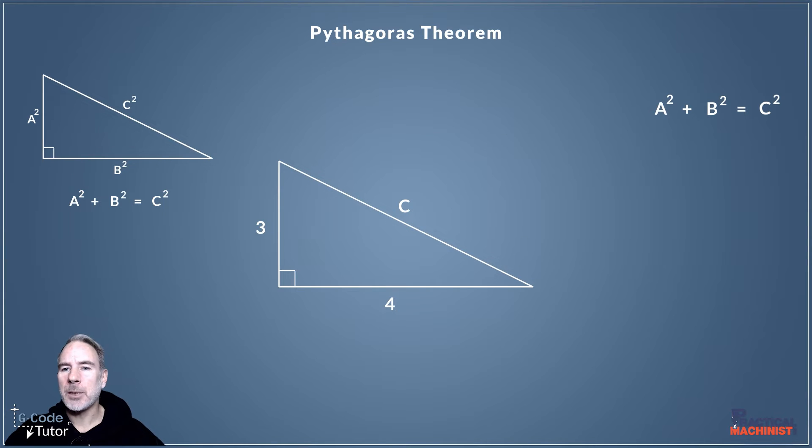So we take A squared plus B squared equals C squared, and then we substitute that with the lengths that we know. So our shorter length there on the left is 3, so we can substitute A with 3. The one on the bottom there is 4, which is B, so B equals 4 squared, and C squared is still the unknown. So now we know that 3 squared plus 4 squared does equal our hypotenuse, that squared.